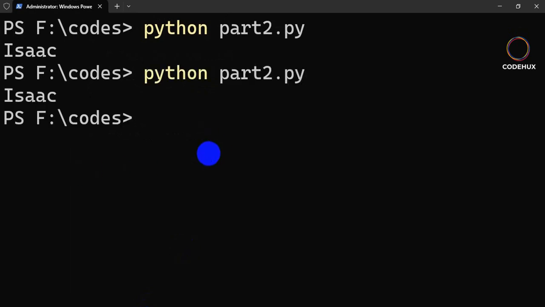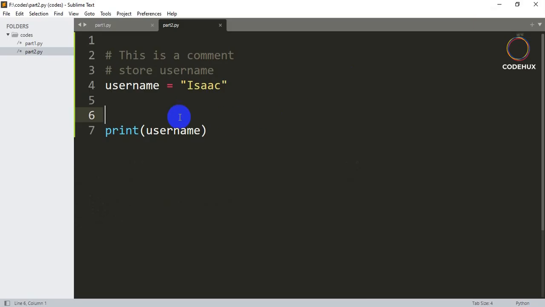Press enter. You notice it's not showing that part of the code. Normal users that use your program or your website don't see the comment part. It's only developers that see the comments.